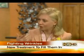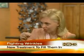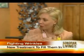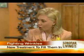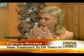Okay, so what are the areas that we are hitting with this? Are they the same areas that we would hit with a more invasive facelift? Instead of cutting tissue and lifting and giving you that skeletal look, this is actually bringing back roundness. As we age, our skin gets a little bit thinner, so we get saggy. We lose fat. Unfortunately, we actually lose a little bit of bone. We've all heard about osteoporosis in our bodies. Well, we actually lose bone in our face too, and so the face starts to droop.